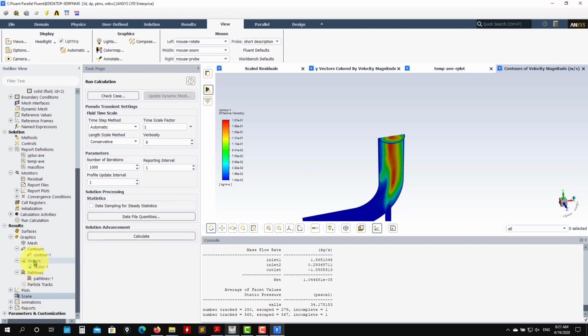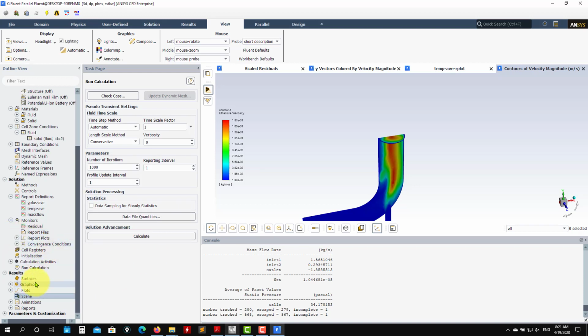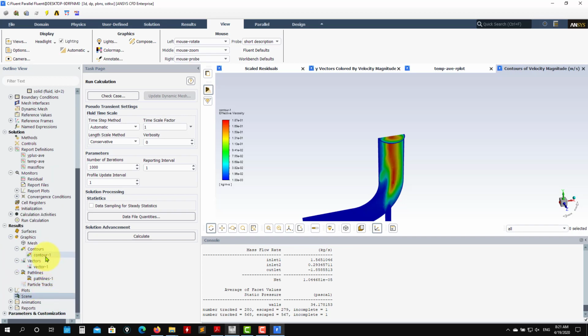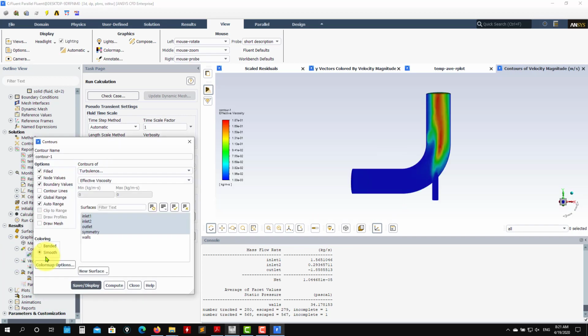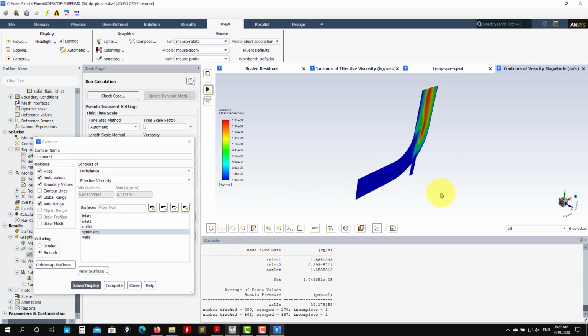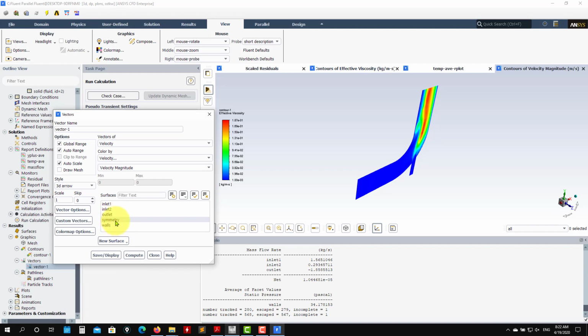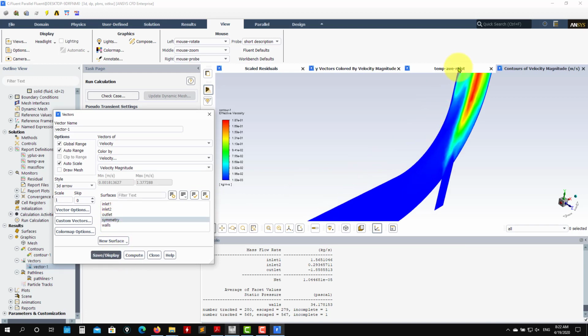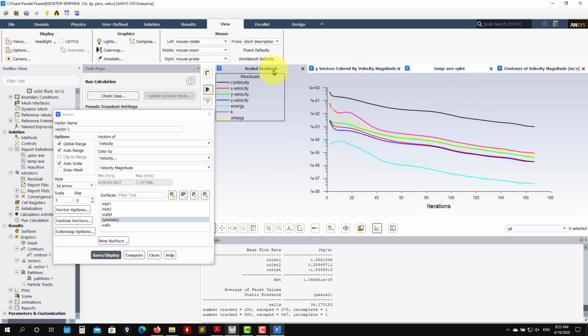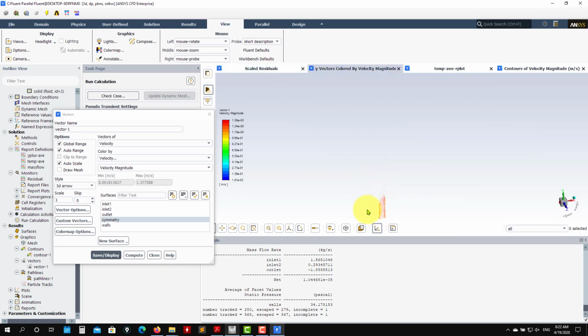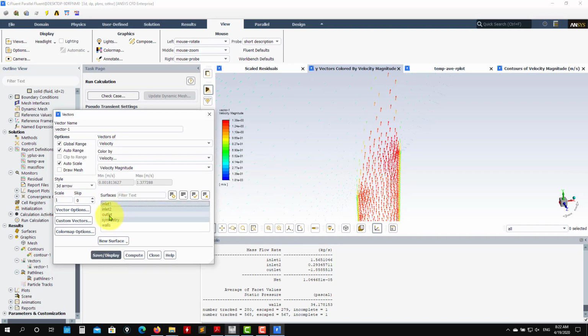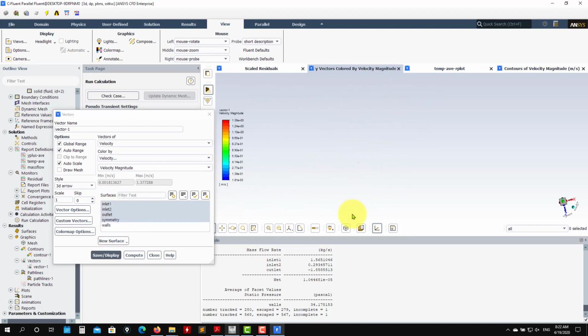Okay, graphic surfaces. We have this one, I don't want this. If I go to vectors there, I should see my vectors. Okay, sorry, it was in a different tab. Silly me. So you choose where you want to plot vectors.